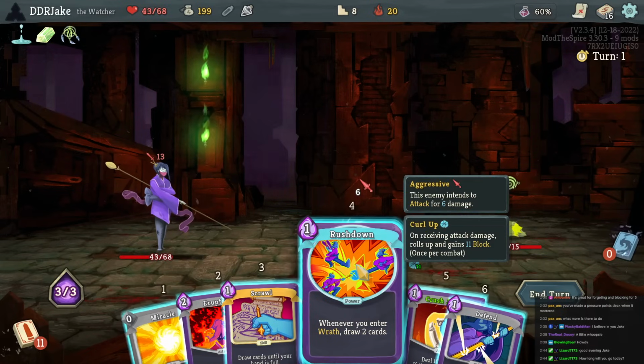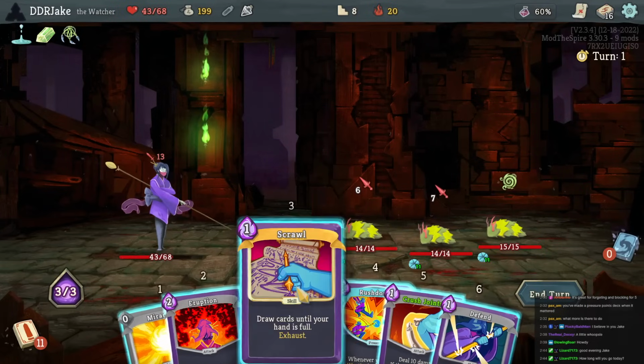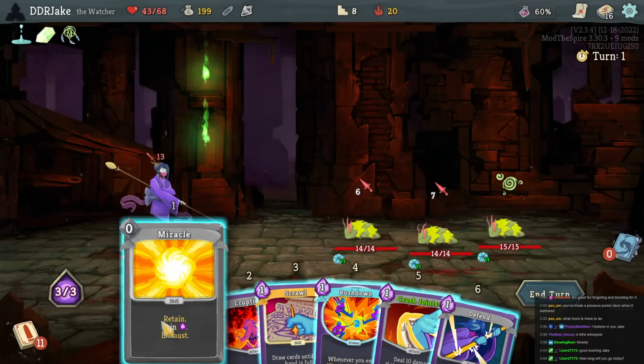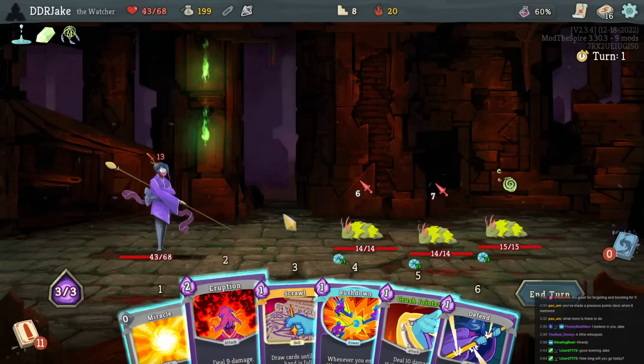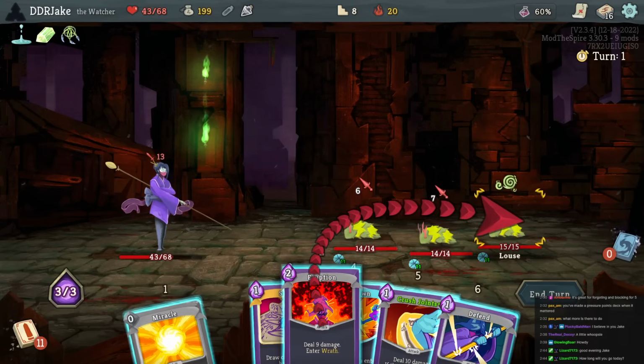If I rush down and erupt, I'm going to draw 2, but it's not going to be 2 useful cards, is it? I think the only reasonable thing to do here... Yeah, but I want the extra cards. I don't want to erupt and I only have 1 attack that I can play. Oh well, needs must, I suppose.